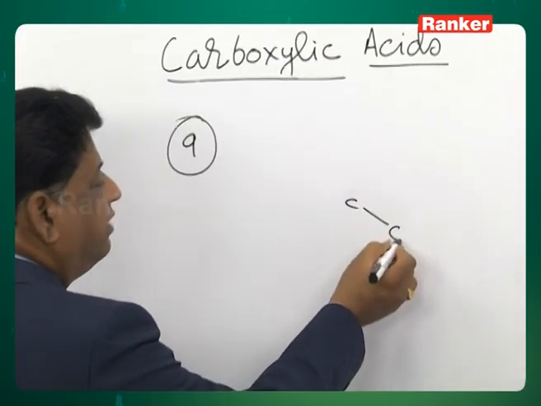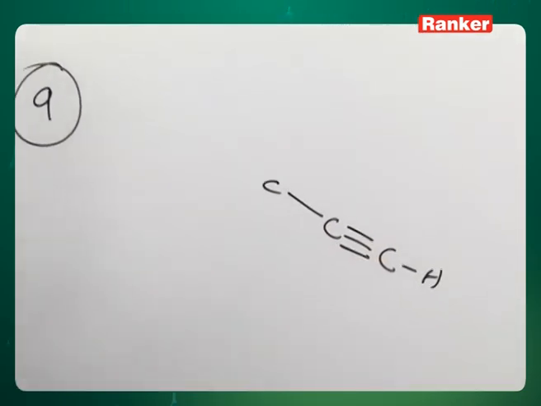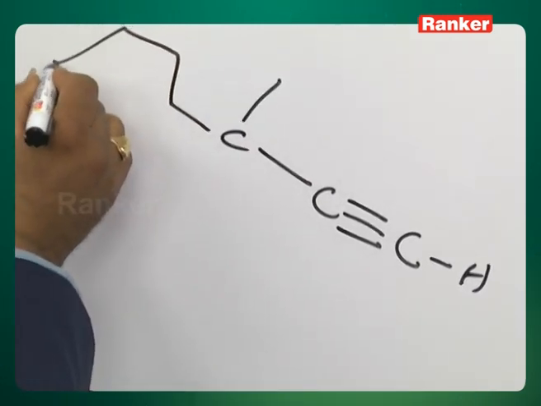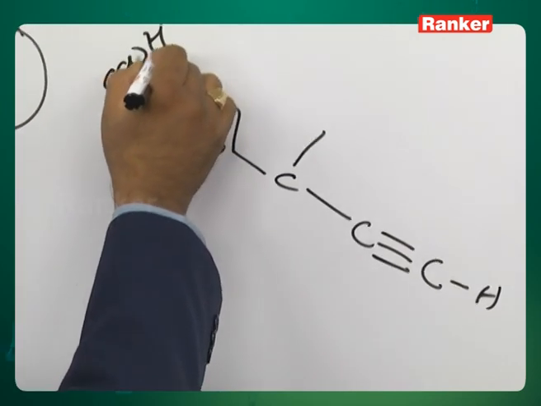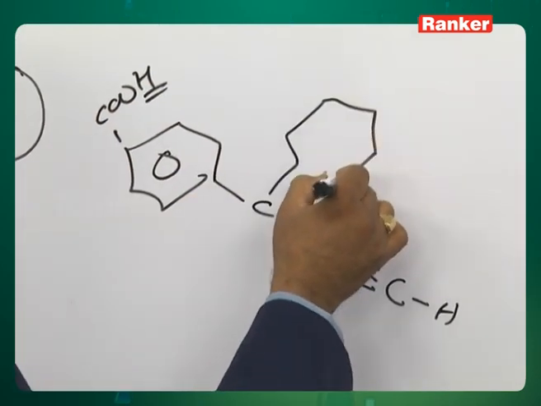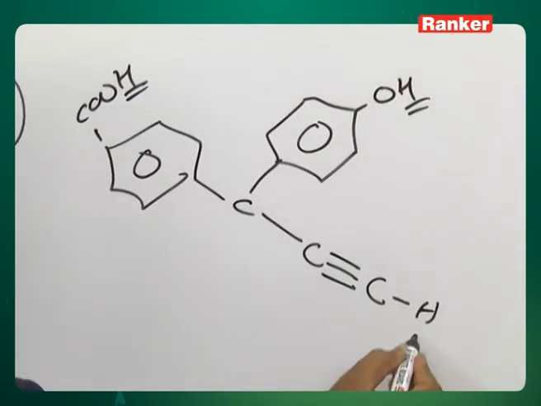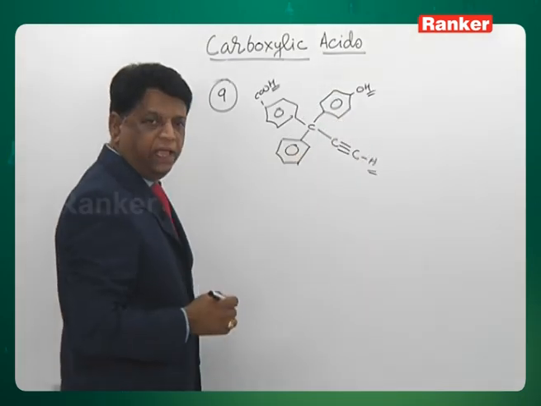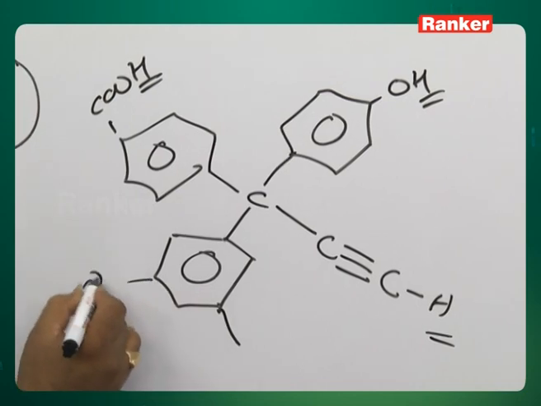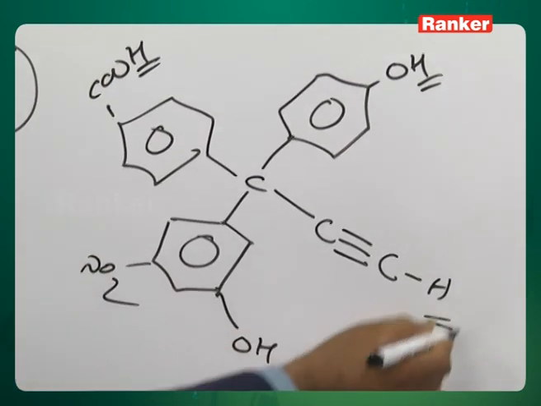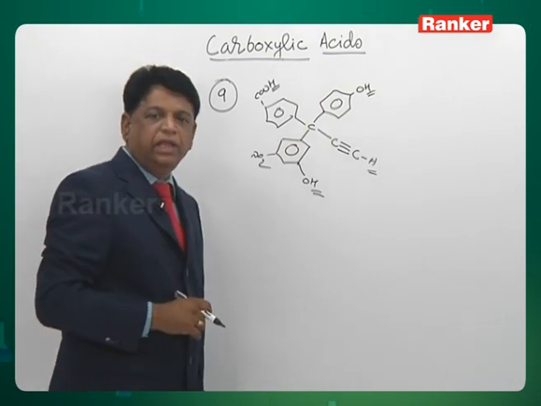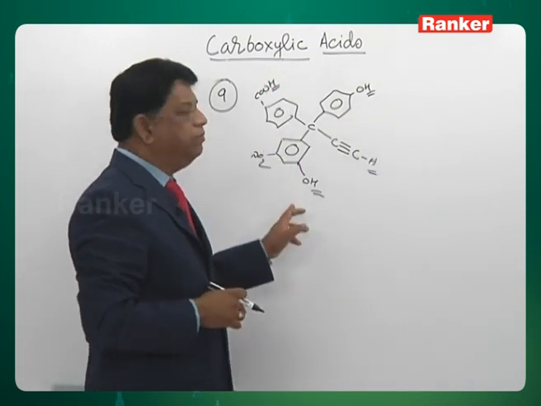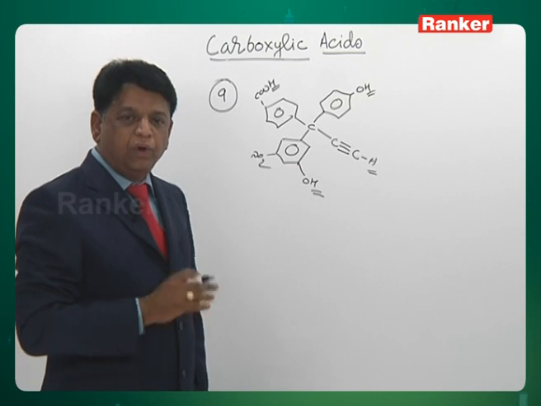On one side, an acetylenic acidic hydrogen is there. On the other side, a benzene with a carboxylic acid, this is one acidic proton. Another side has a phenol, one acidic proton. Another acidic proton is also there, that is a phenol containing the nitro group also. So there are 4 acidic protons, but you have not added 4 moles of sodamide. If 4 moles of sodamide is added, all 4 protons will be replaced with sodium, but only 2 moles are added.